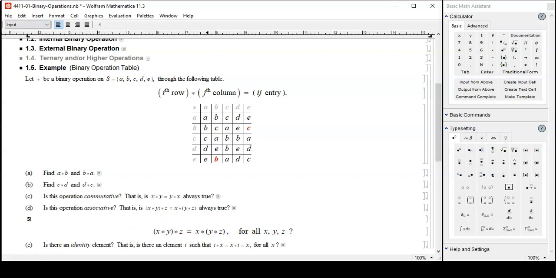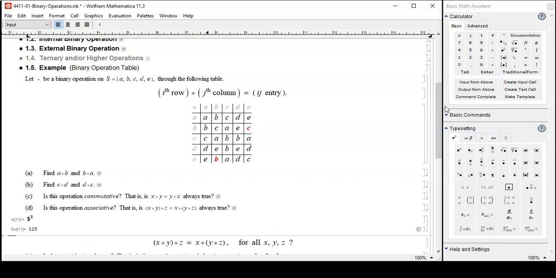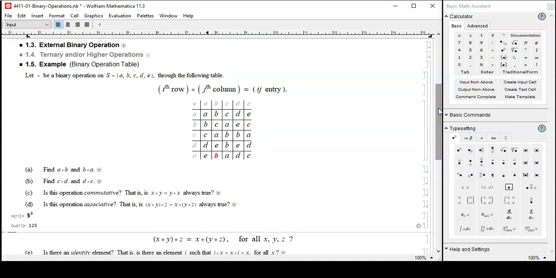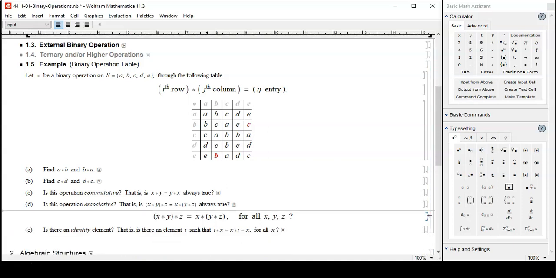So we have 5 to the third power, which is 125 choices to check. And then we have to consider left and right for parentheses, so you have to check 250 possibilities. And if they're all true, then you can say this operation is associative.